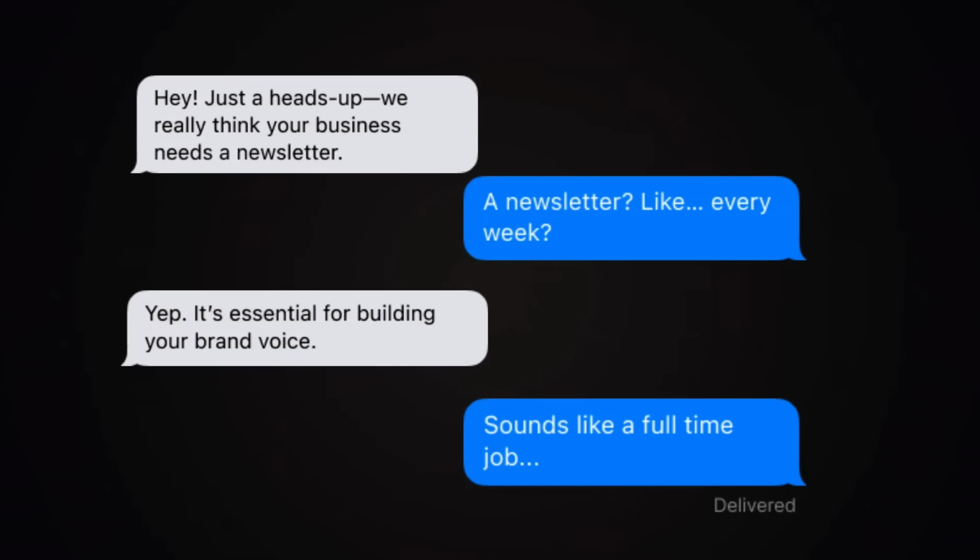Every business owner's worst nightmare is when an agency tells them that they need a newsletter. They're time-consuming, and some company newsletters are just straight up boring to read. And if you've ever tried to design one yourself, you know how much effort it requires, pulling you away from the main aspects of your business.